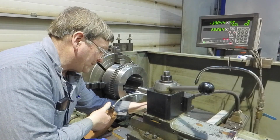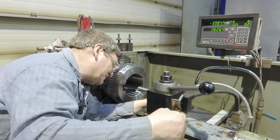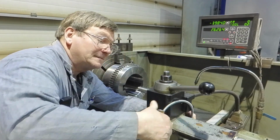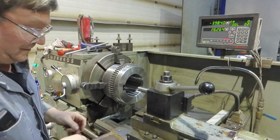And part of this, we will revisit, and we may not have the gibs as tight as what I'm going to make them now, but we will leave them tighter than they were. They were getting a little sloppy on this machine anyway. But you don't want them that tight all the time? Not as tight as I'm going to put them now.